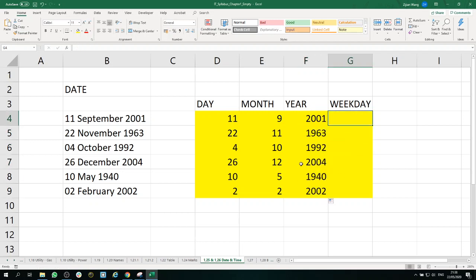So in some cases only the day is relevant, or only the month is relevant, or you want to filter some information based on the year only, then you can just clean this data by using the day, month, year function to retrieve only the relevant information from the dates.